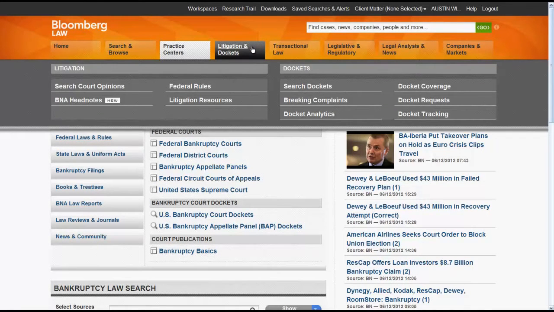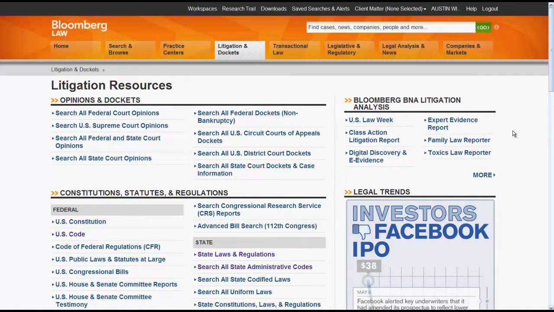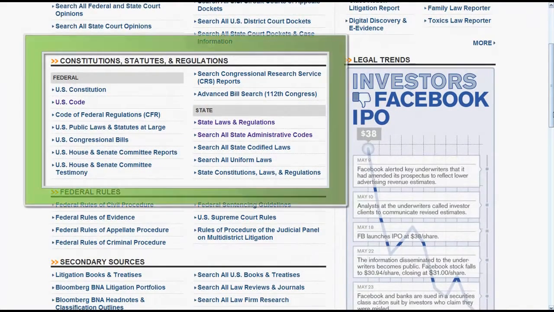Litigation and dockets allows you to access those resources that would be beneficial for an attorney when preparing for litigation, such as primary law, rules, and dockets. If you click on litigation resources, you will come to a screen that has links for most of the primary sources you would need in law school and in practice, such as court opinions, federal and state codes, and federal and state regulations.